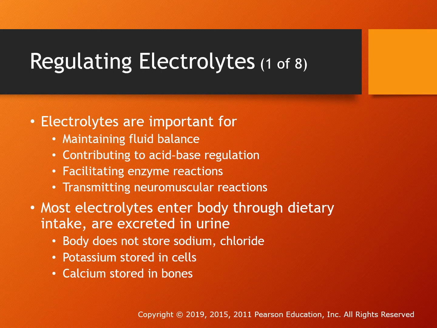Regulating electrolytes. Electrolytes are present in all body fluids and compartments. Just as maintaining the fluid balance is vital to normal body function, so is maintaining electrolyte balance. Although the concentration of specific electrolytes differs between fluid compartments, a balance of these cations and anions, like I said earlier, positive and negative charge, has to always exist. Electrolytes maintain fluid balance, contribute to acid-base regulation, facilitate enzyme reactions, and transmit neuromuscular reactions.